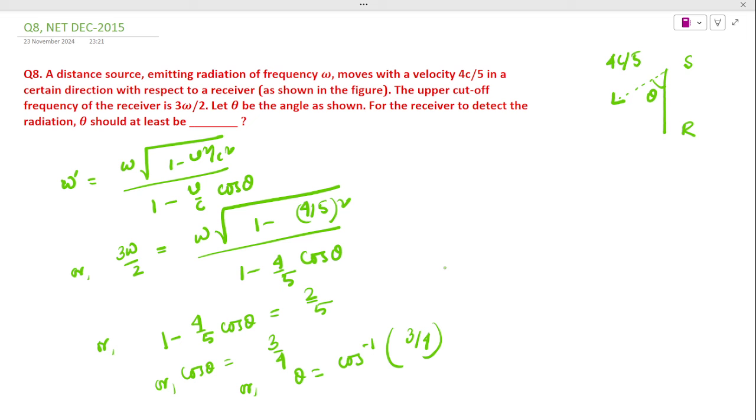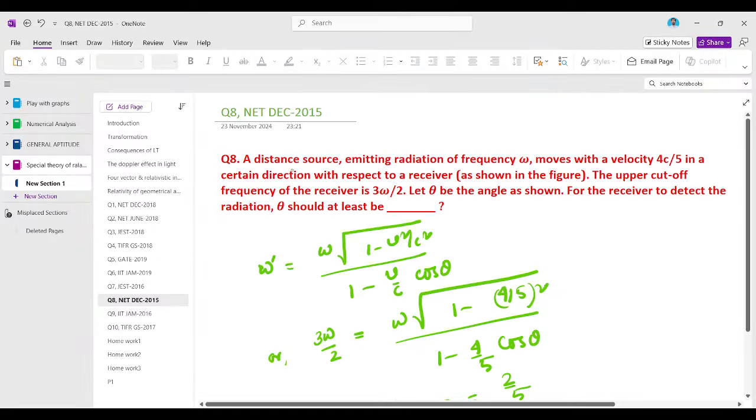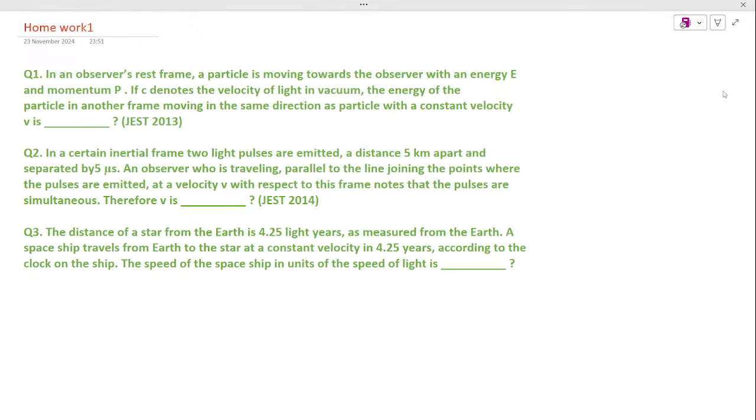So basically these are questions from previous year NET, JEST, GATE, JAM and TIFR also. Just go ahead, the another. For the homework, the first one is given. My one advice is that you just pause the video and take a screenshot immediately to get the question, and this is your homework for your home. You just try to solve and mail me at the given ID.